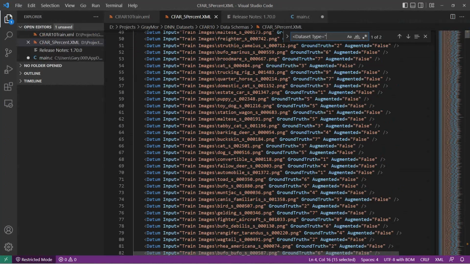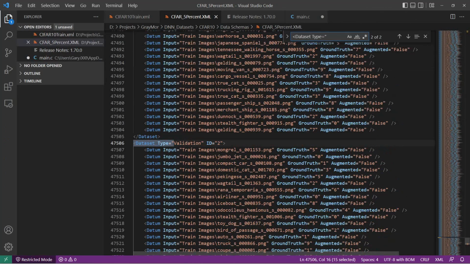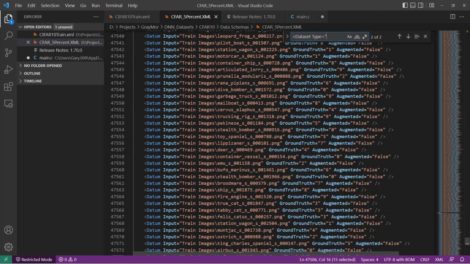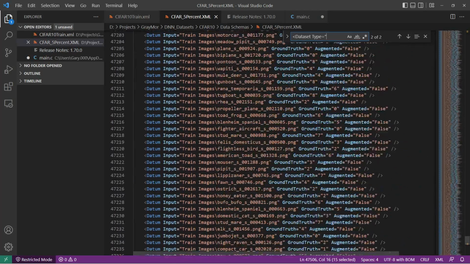We're going to do the augmentation within Delve rather than supplying augmented images in our data set, which we could do if we wanted to do that ourselves in Python. So the first section is dataset type training, and we search for that. 5% of the images are in type validation, and it randomly picked those from our input data.